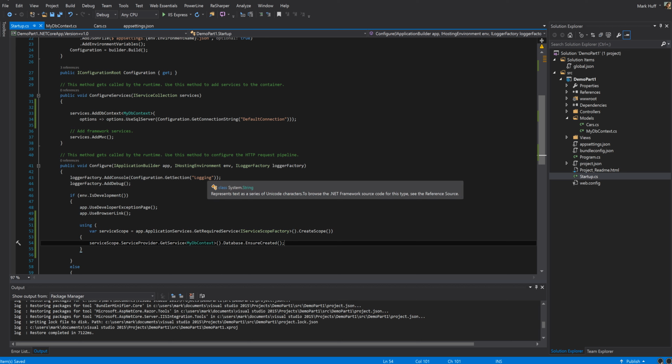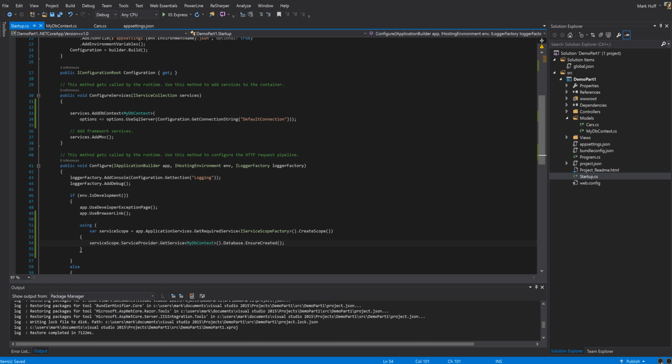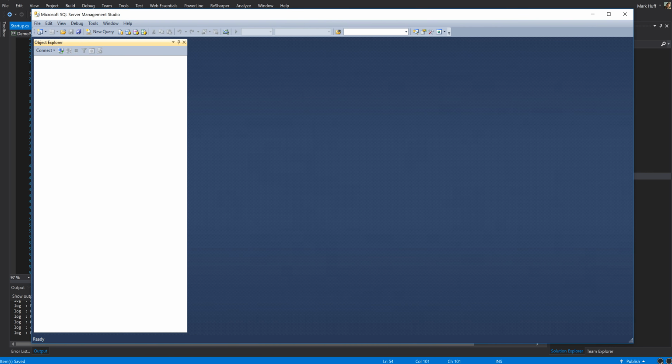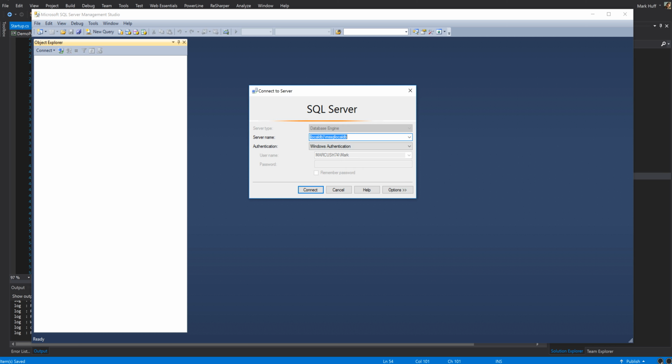I think we've got all the steps down for this. Let's go ahead and start up SSMS. And we'll connect to a database engine with the same connection string we put in that app settings.